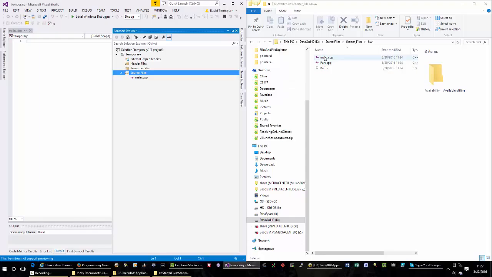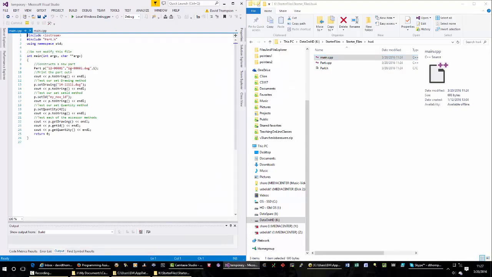I'm going to double click this main.cpp. This main.cpp I have here, which you can see is in my starter file directory, is not part of the project. So the project does not know about this file. All I'm doing is opening this file so I can copy the contents of it into the main.cpp file, which is known by the project.